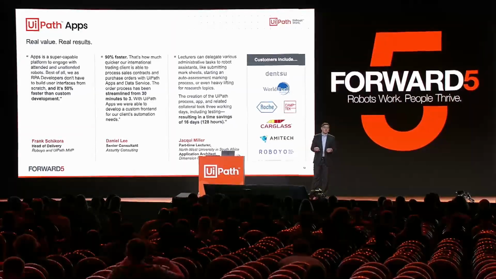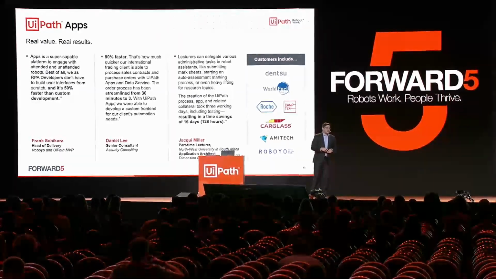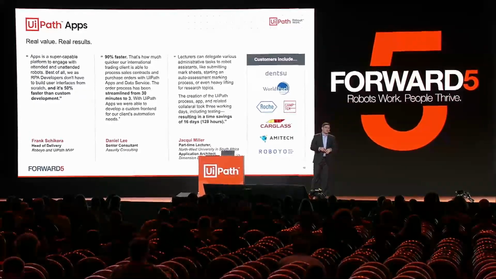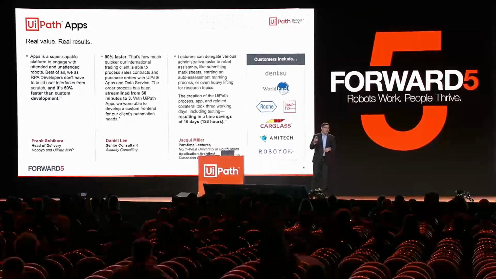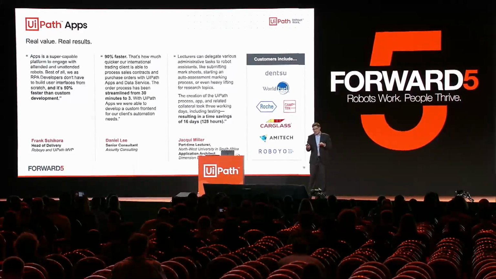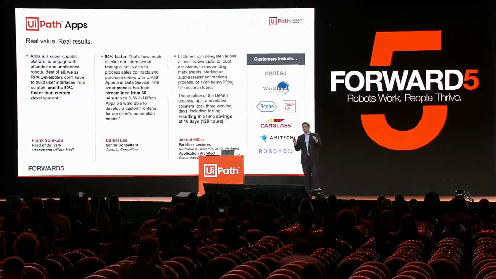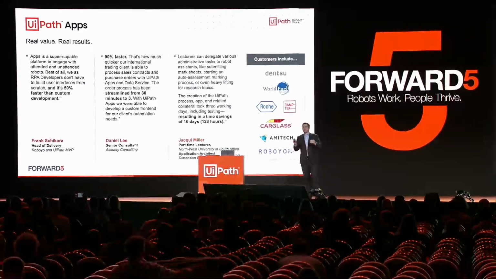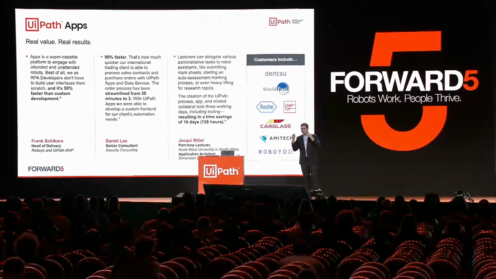One of my favorite things about working on the apps product is seeing all of the unique and creative ways that automation developers use it. So Jackie Miller, one of our MVPs, who is a part-time lecturer at the Northwest University of South Africa, built an automation-backed app in 3 days, and it saved her multiple weeks of time to generate tests, which is kind of crazy to think about.